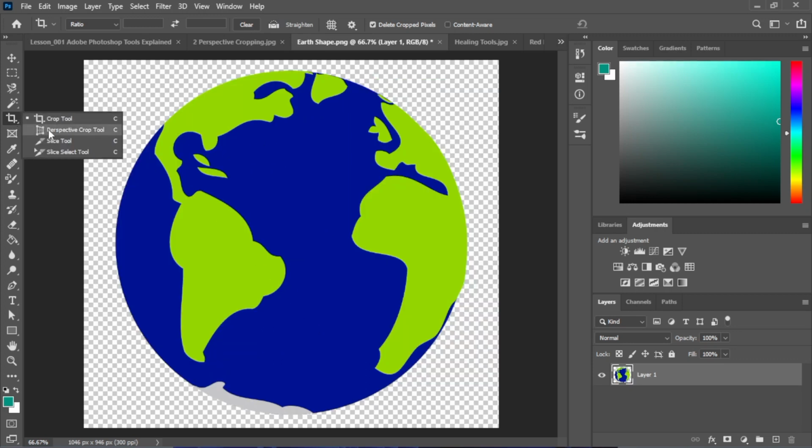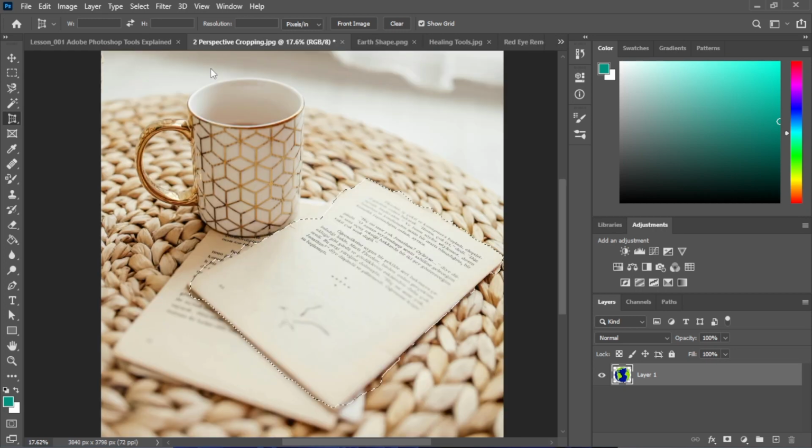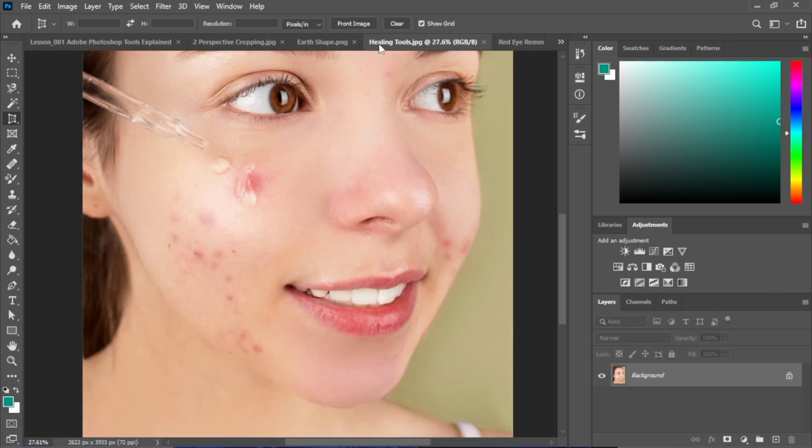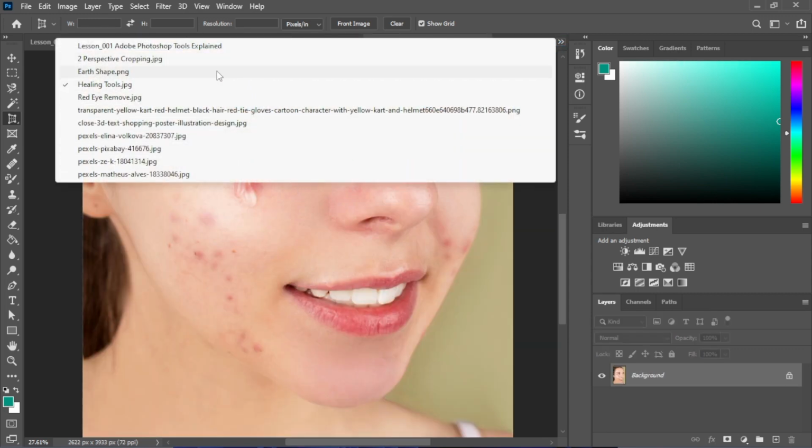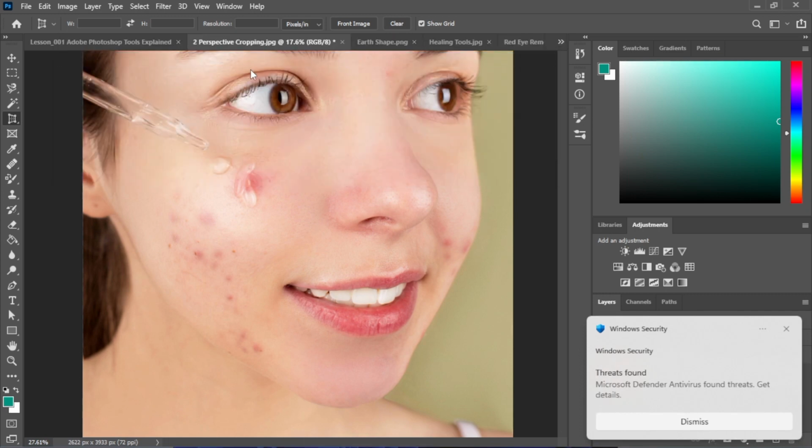Now beneath that we have what is called the perspective crop tool. So let's hit on that. Let's change the picture.